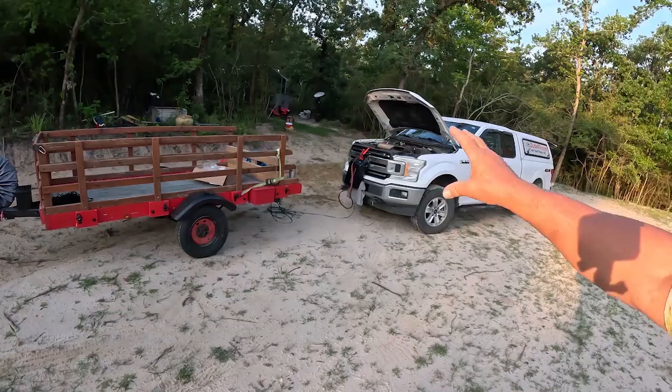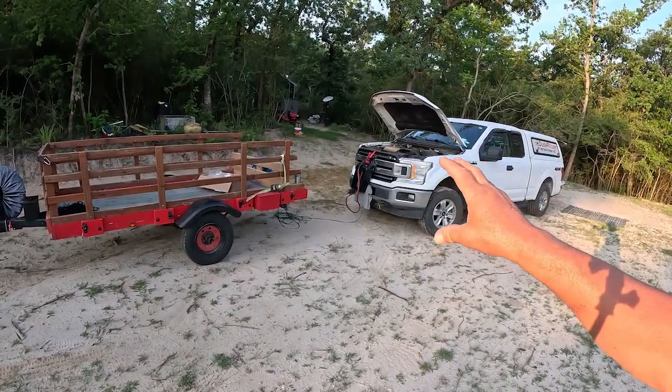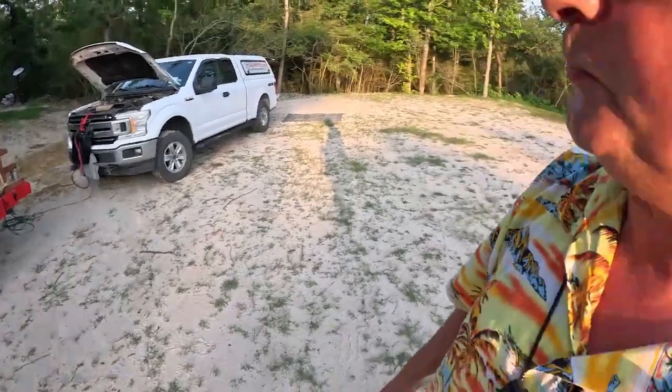In the literature that came with this, it was very informative. Lots of good reading. Car generator does indeed replace a small gas-powered generator. You don't have to worry about carrying around a gas can anymore. You've got a tank full of gas in the vehicle. You can idle that vehicle for extended periods of time. You can power your essential appliances with the car generator. You can power your RV basics with the car generator.